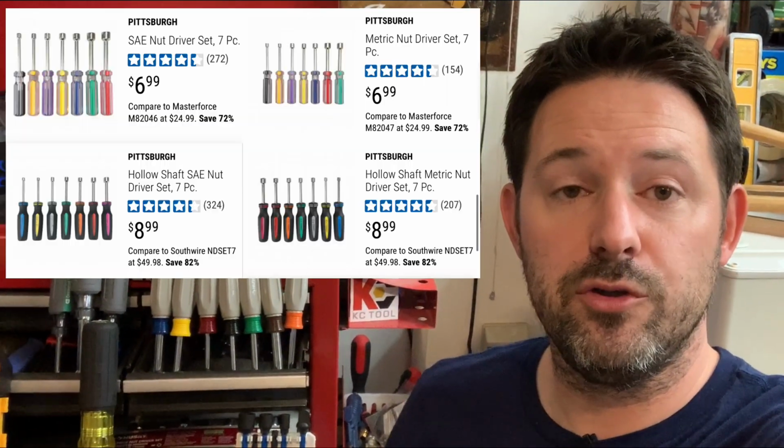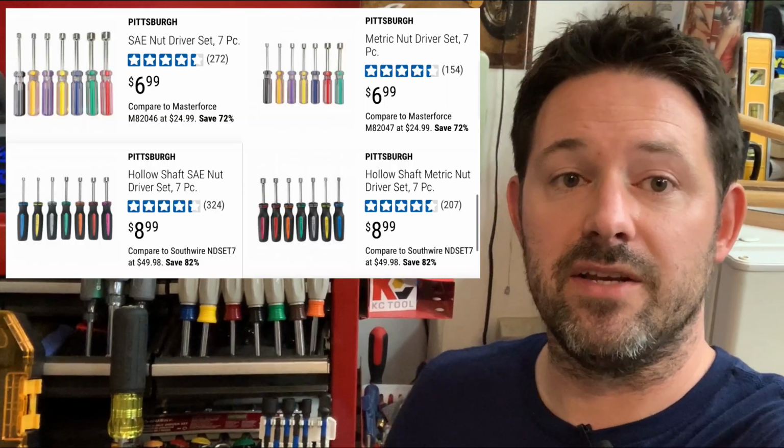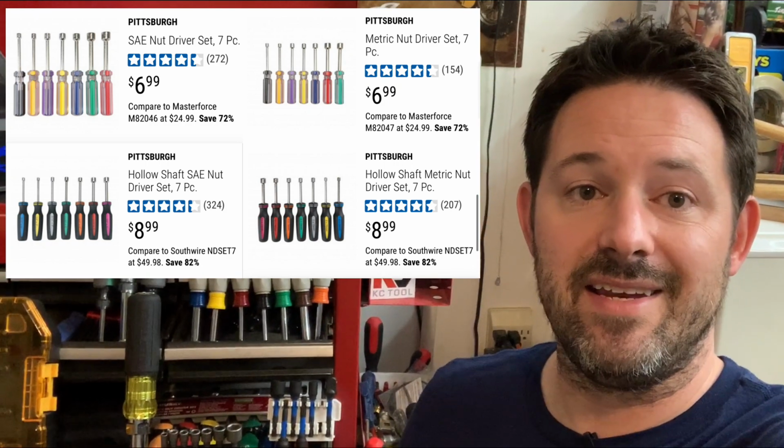They're pretty basic hand tools, and we're going to give you 8 different options for sets under $20. Now, if you want to spend the least amount of money and get an inexpensive set, you know you're going to Harbor Freight. Harbor Freight's got 3 options for you. You could pick up their absolute basic nut driver set for $6.99 each.